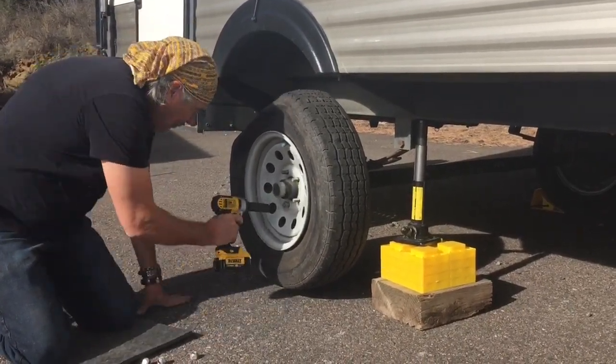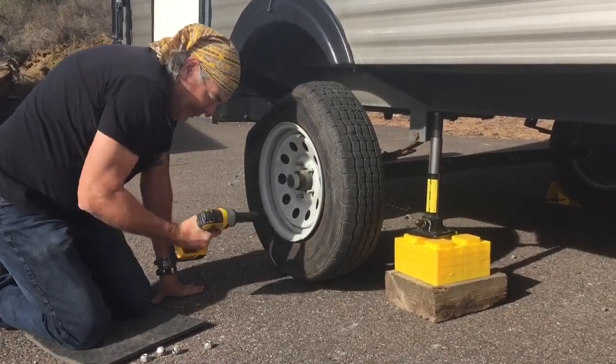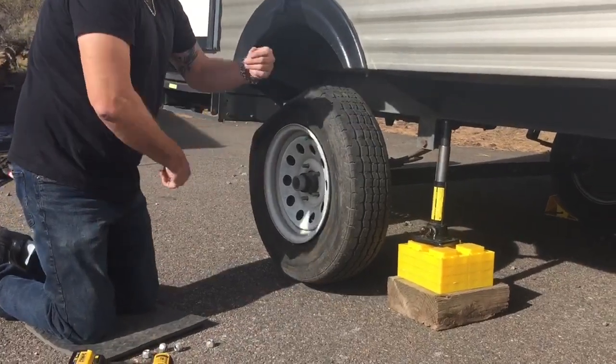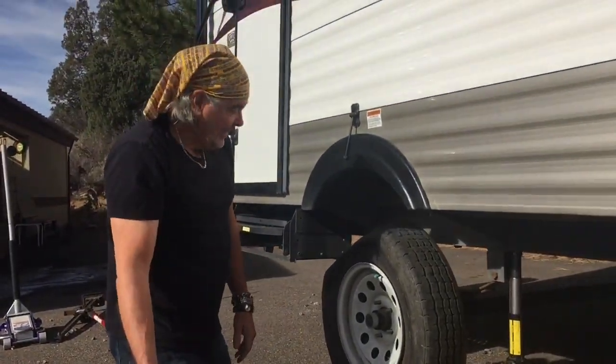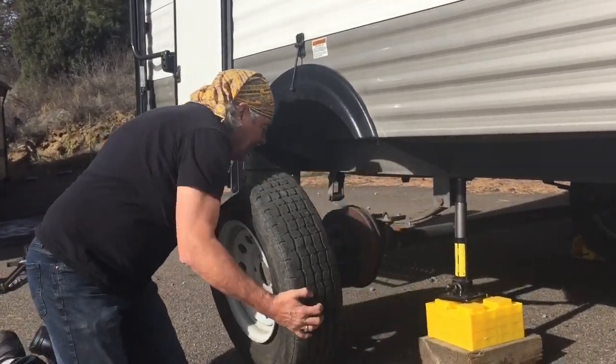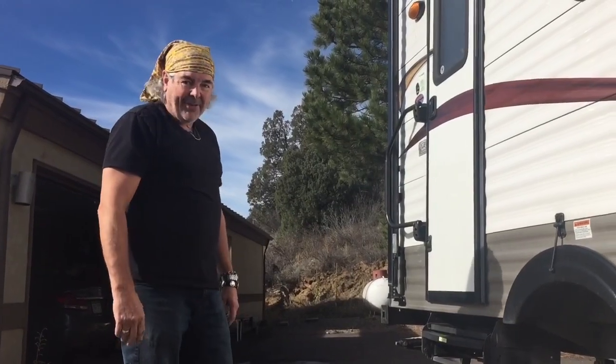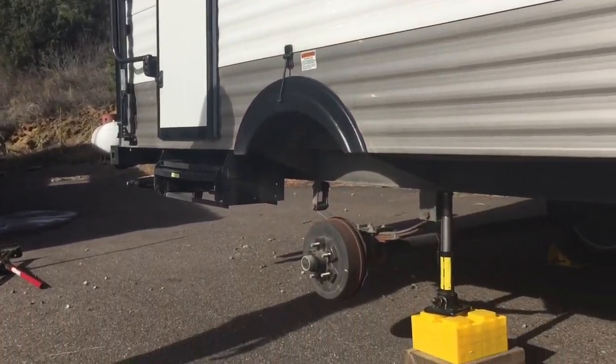Now again, you could do this by hand. If you had just a lug nut wrench, you just spin them by hand. But why not use this? It makes it so much easier. And at this point, the tire comes off. So now we've got it off. Now we'll put the new one on.